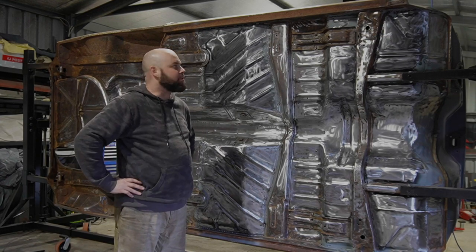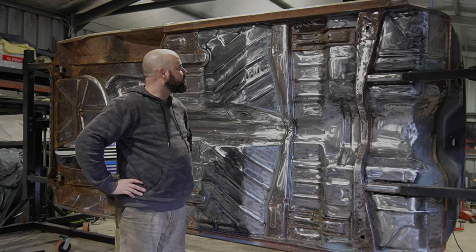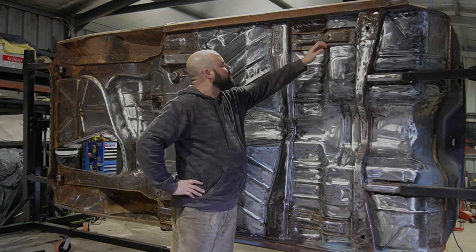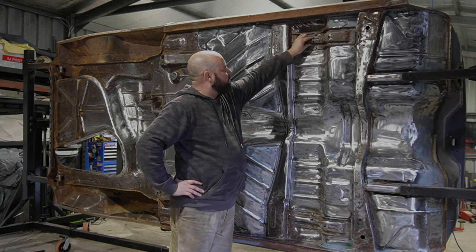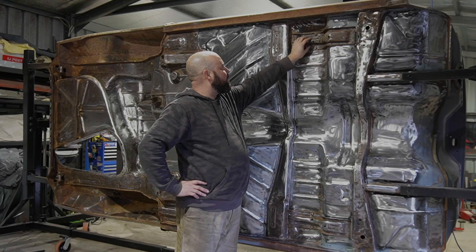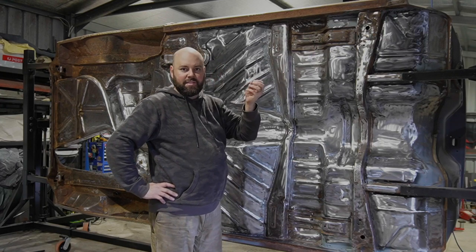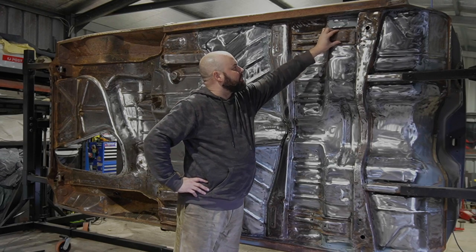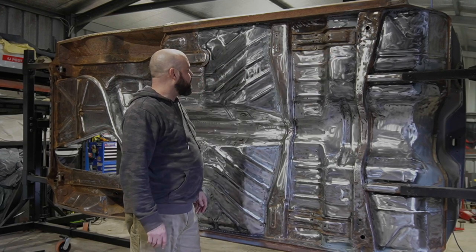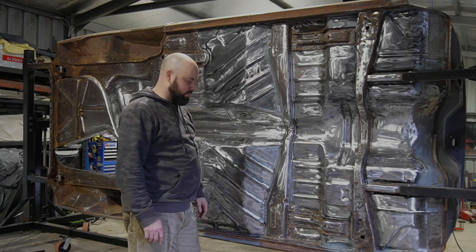There's probably enough time to throw some epoxy on this tonight, so I might just do that. As you saw, I had to get in here with a sandblaster to get all that out. Is it looking as shiny as this? No, but at least all that dirt and grime's gone, and the main thing is to scuff it up. So we've scuffed it up, and we'll put some primer on it, and then keep going on the rust repairs, I guess.